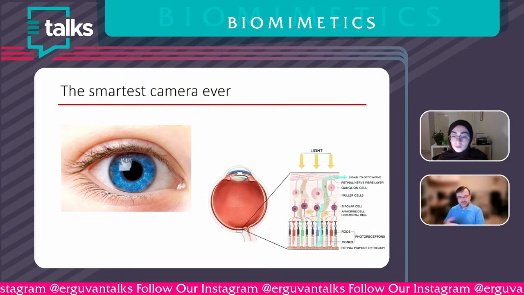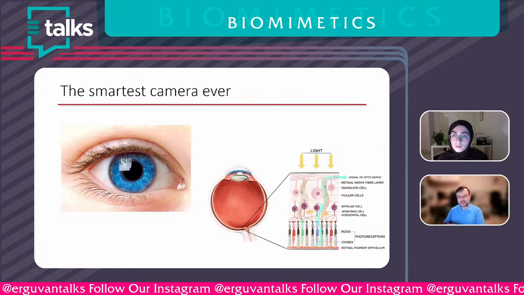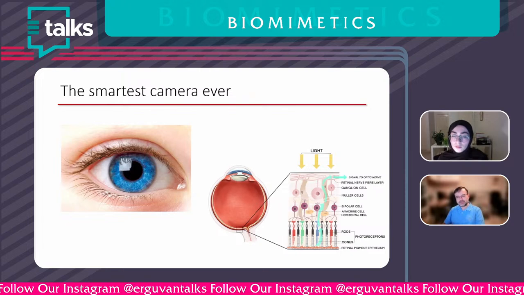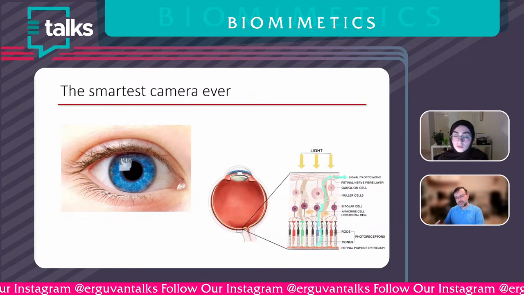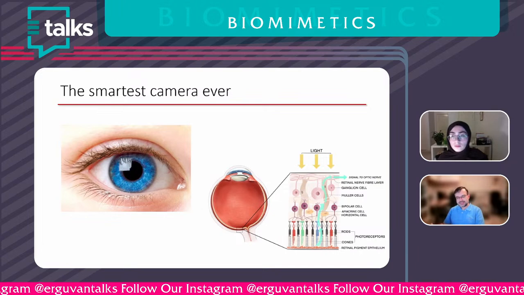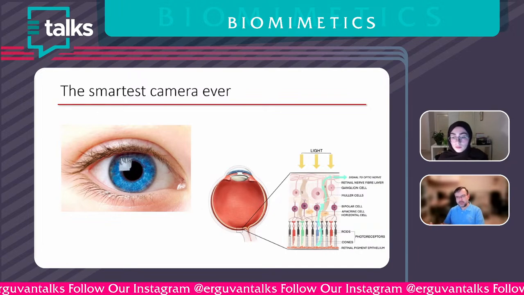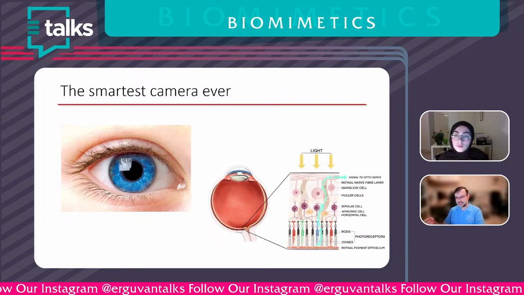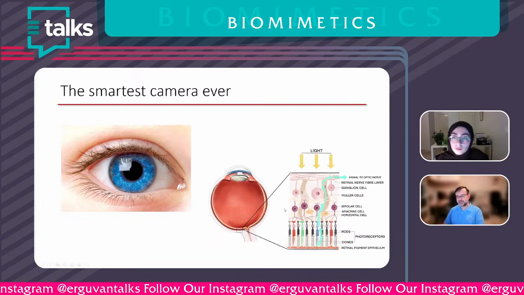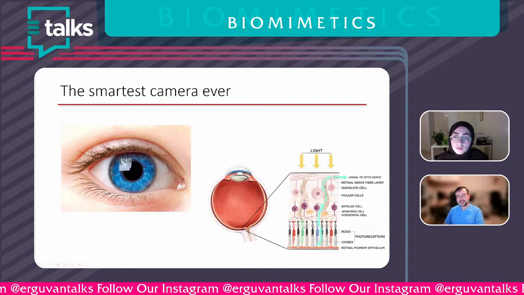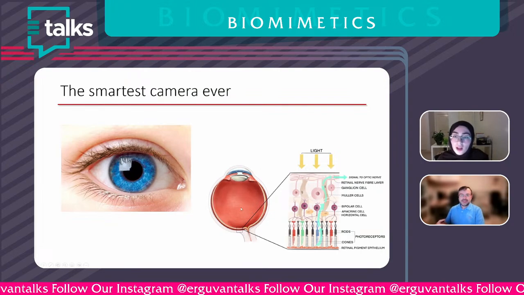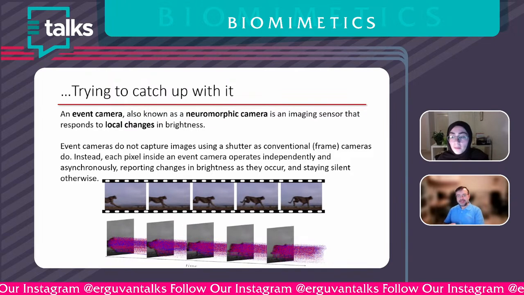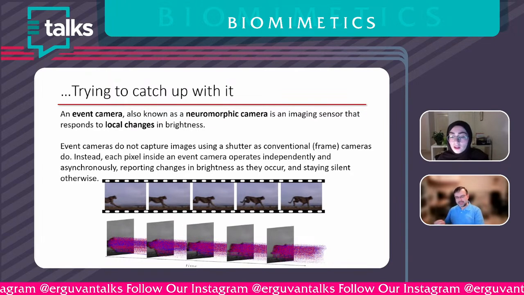And even when you record a video, the same thing happens. It periodically reads the values of all the pixels. Our eyes don't do that. They send a signal, they process, only when something changes on those pixels. Of course, pixels correspond to cells on our retina. So it's called an event camera or neuromorphic camera. It's an imitation of the actual human eye.